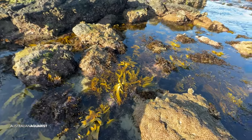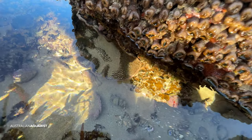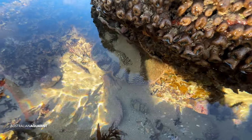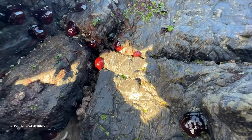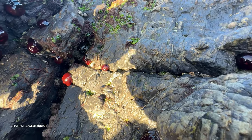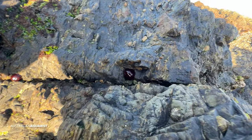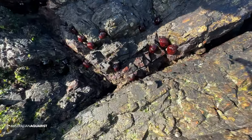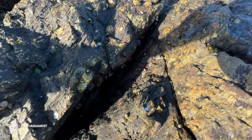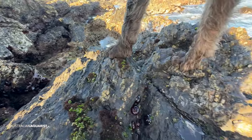I spotted just on the low side here a Turbinaria. It's actually facing the western side of this rock. He's literally in less than 30 centimetres of water. Waratah anemones are bright red anemones that occur at this intertidal area — probably about five centimetres across. When the tide goes out they close up and form these burgundy blobs on the rocks, and when the tide comes back in, their bright red tentacles come out. You can actually see them all the way along this rock crevice here — more waratah anemones near George's bigfoot.